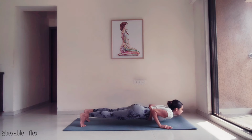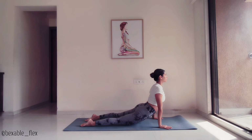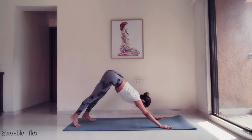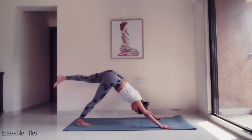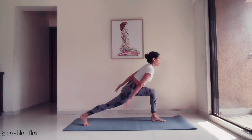Exhale, drop down to Chaturanga Dandasana. Inhale, upward facing dog. Exhale, downward facing dog. Inhale, one-legged dog on the left. Exhale, step it forward between the hands. Inhale, come into a high lunge.